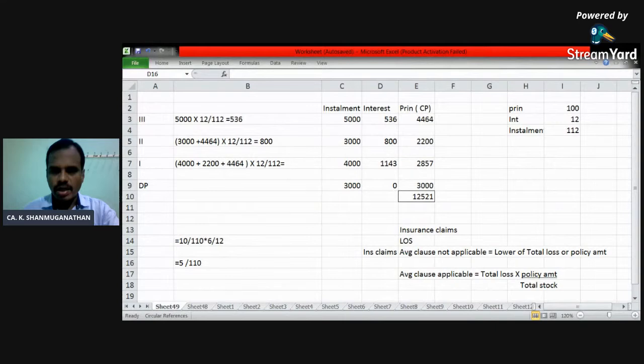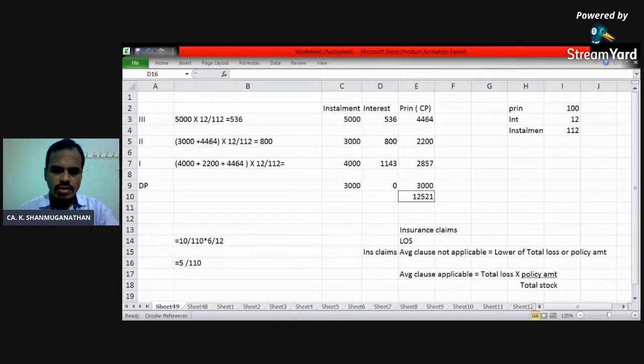Now, most important message. If that salvage value is actually received by the insured entity, an entity which is covered by insurance, we can reduce that. Suppose when we don't get the salvage value, we give it to the insurance company itself. Then we should not reduce it, because that gain in loss is not coming to the insured person.